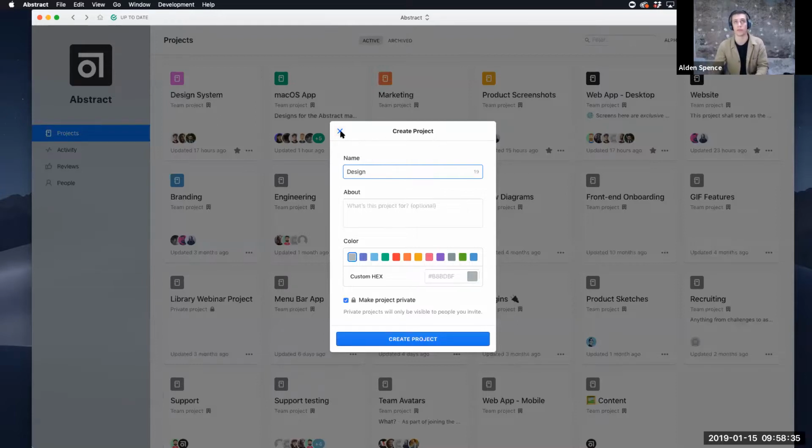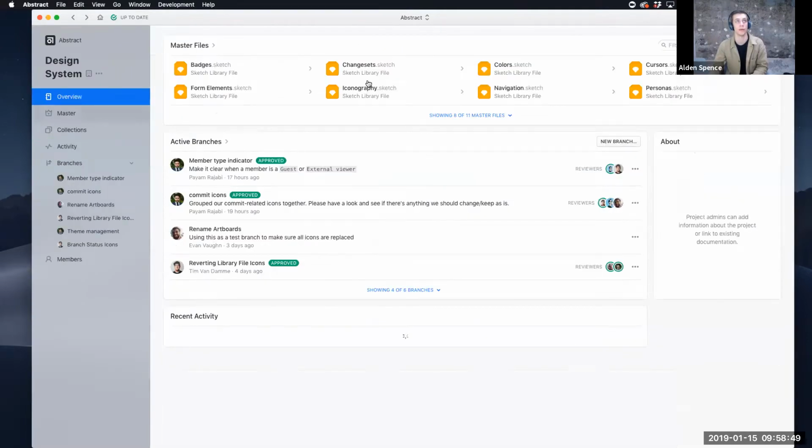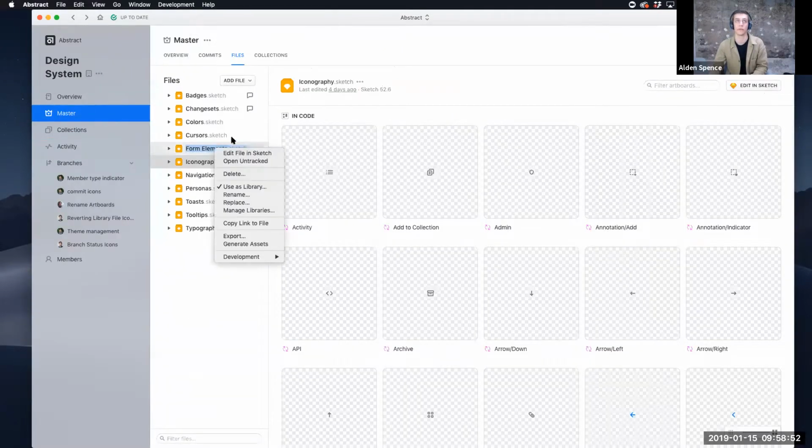And it's going to have those files, and we'll be able to effectively, when everybody switches over, either replace the existing design system files in here or have people move to that project. Probably better just to replace the files within Abstract, which can be done by going to this file here, form elements, and saying replace. So that would be the flow I would recommend for that situation, Andrew, as the easiest way to roll that system out, but also work on it kind of in the background in a way that people won't be pulling in future components and things to their team.